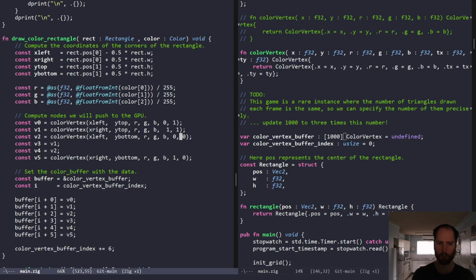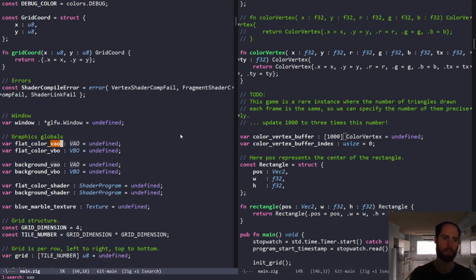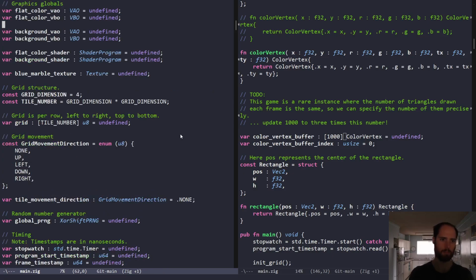So, where to begin? I think we should just create another VAO and start storing stuff in there. We have the flat color one, which we will use for things like the borders. I think it makes the most sense at this stage to have one of these around.